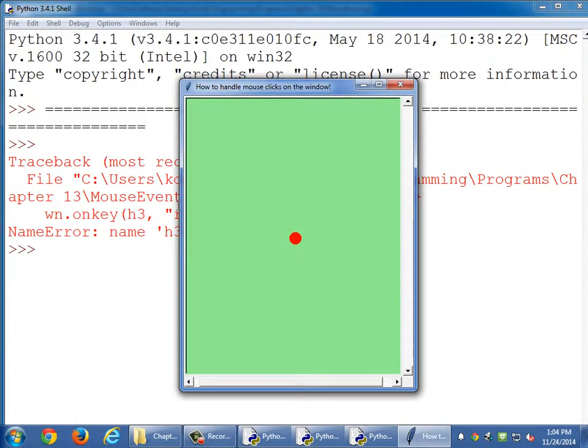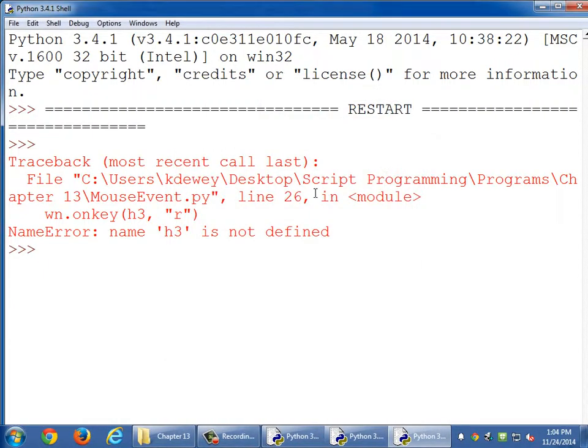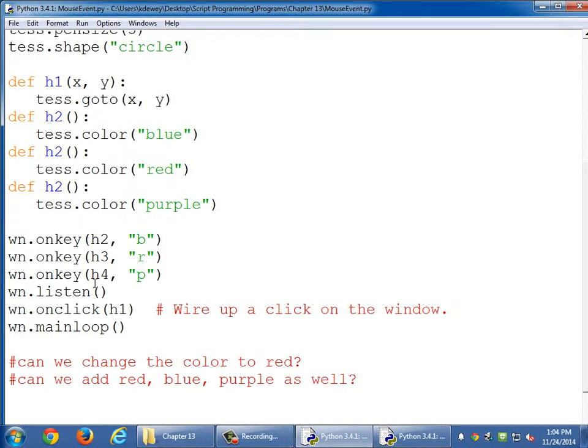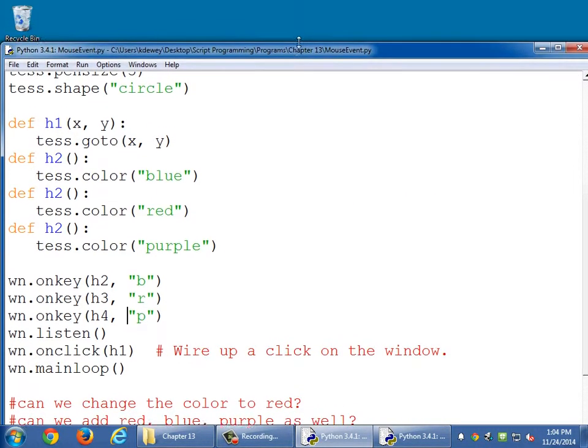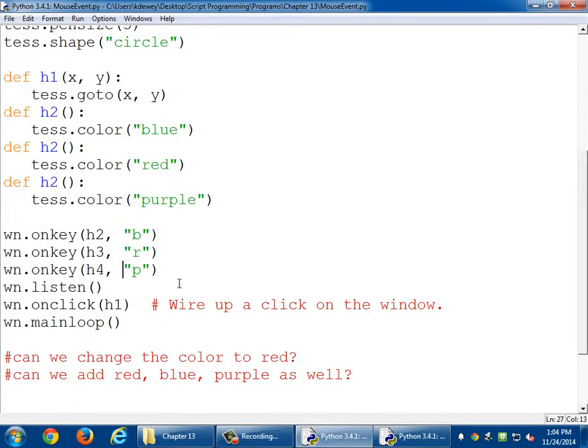Oh, it crashed. You have H2, H2, H2, instead of having H2, H4. The error I got is on line 26. Why is it always on line 26? Let's look at what line 26 is. Line 26 is this one. It's saying can't find H3 because we forgot to change it right there.